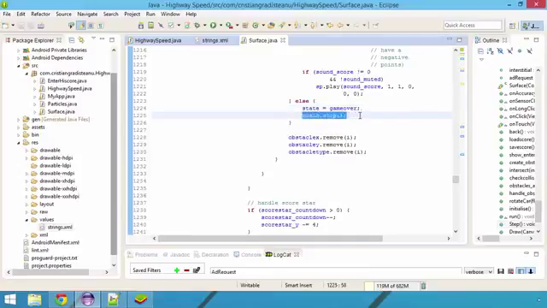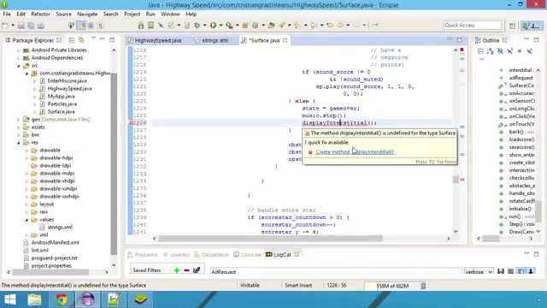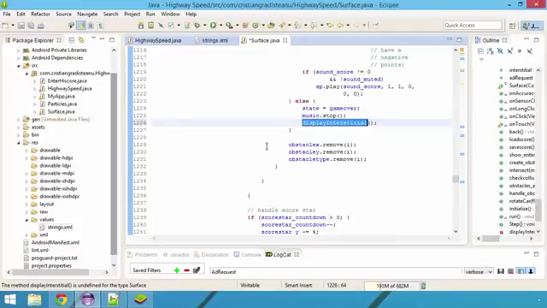We can see that as soon as the state of the game becomes game over, the music is also stopped. So after that line, we will call the method that will actually display our ad. And we name this method displayInterstitial. Again, we receive an error telling us that the method displayInterstitial is undefined. And that's correct because we didn't declare our method yet. But we'll use the quick fix to do just that. This will declare a new method called displayInterstitial for us.